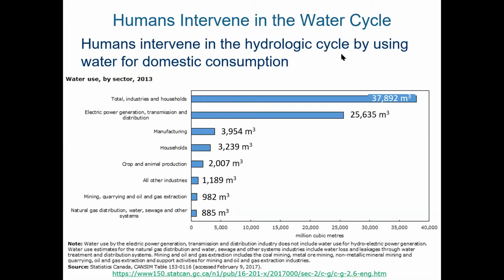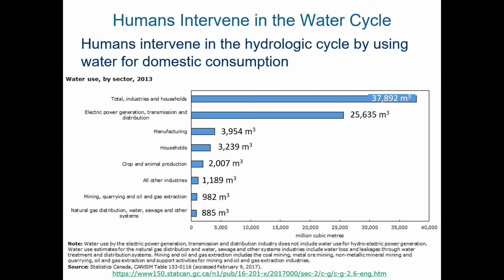So I was looking for some numbers. I like numbers and stats, by the way, so hopefully you'll enjoy them too. Water use in Canada. I was looking for more current data, but this seems to be the most current data I could find. Sometimes Stats Canada is a little bit slow, and they don't always publish and do research on every aspect of Canadian lives every year. But I imagine that the numbers are not going to be that different nowadays, maybe a few percent different in each of these areas.